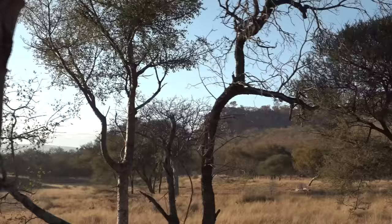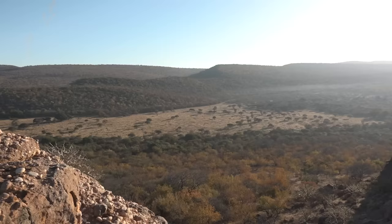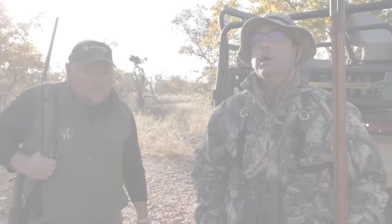Another perfect morning here. Sun's just coming up, burning off the haze. And we're heading out looking for the elusive eland that we're having a hard time finding. So we'll see what comes up today and hopefully we have some luck. Found two eagles. Bobby saw them this morning and we came across the ridge here. So they're just feeding down there. Okay, let's go. Guys, we need to be quiet. Okay, let's go.